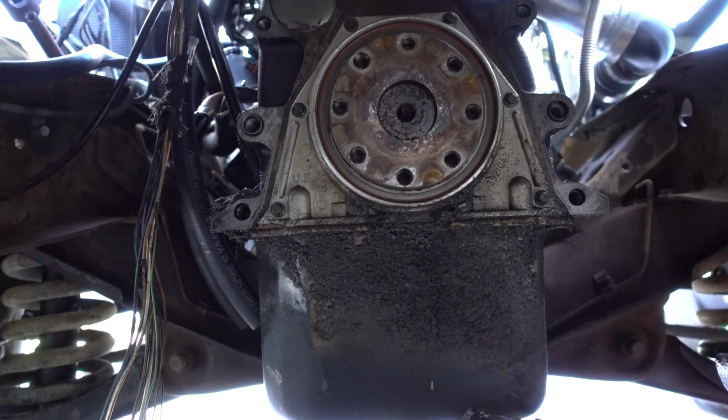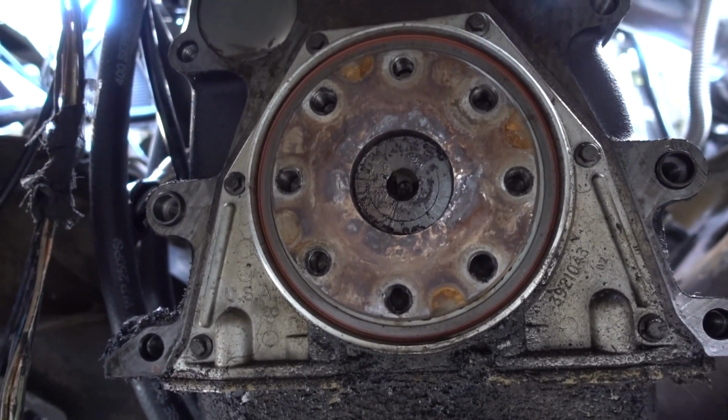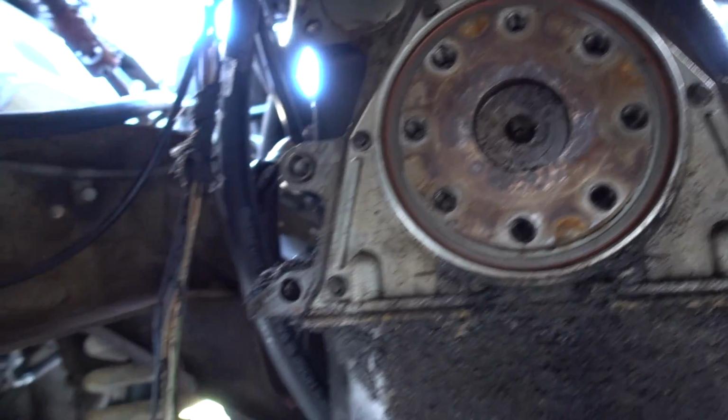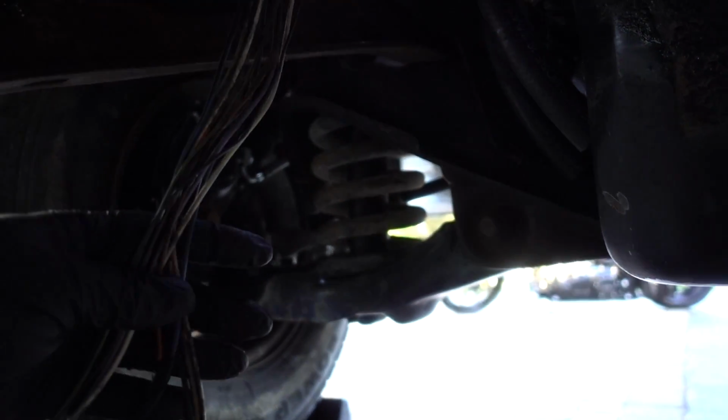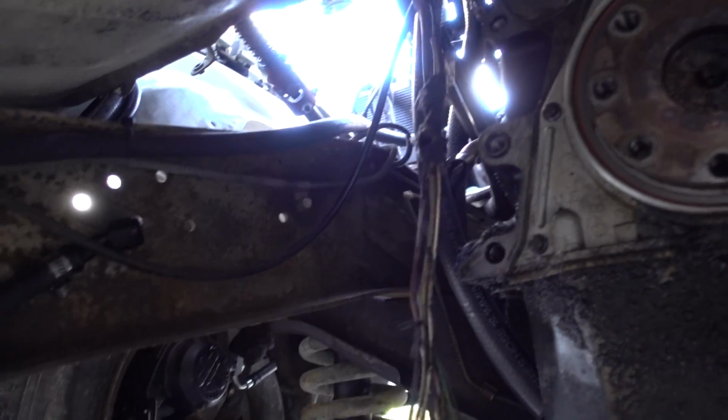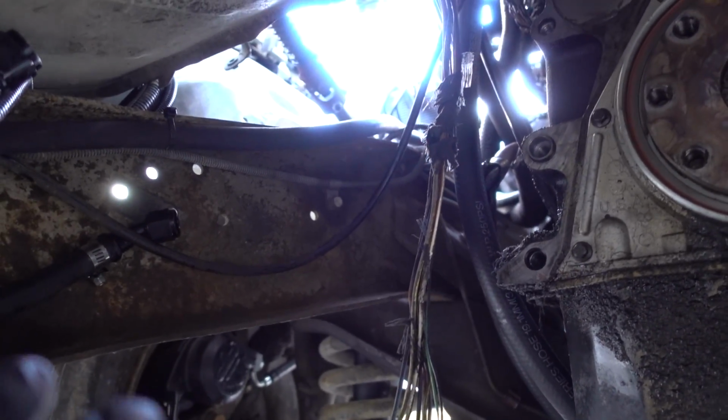We do have some cleanup to do. Like I said, we will be replacing that rear main seal, but for now we are going to get cleaned up a little bit. As you can see, all of our wiring, all this first gen, seeing how old it is, is just deteriorating, crumbling apart. So we're going to have to re-loom definitely a couple parts of this harness, even though we're not really going to be using a whole lot of it.